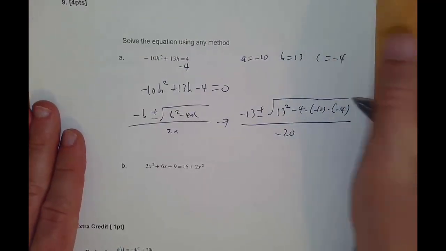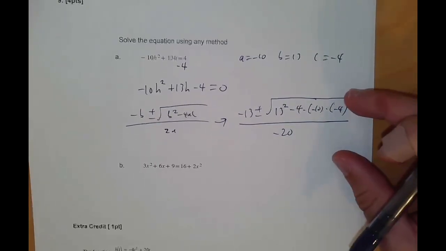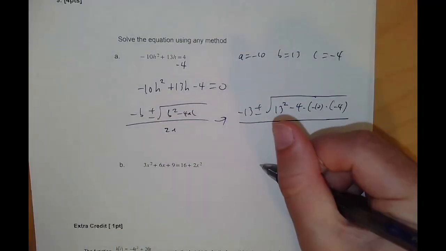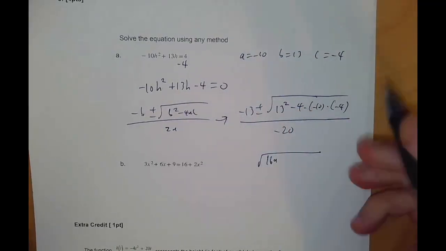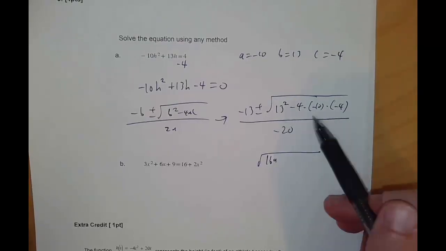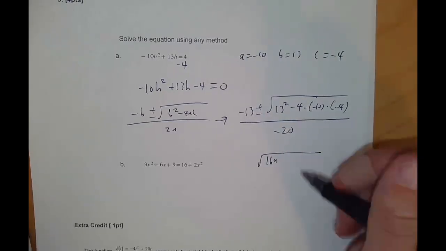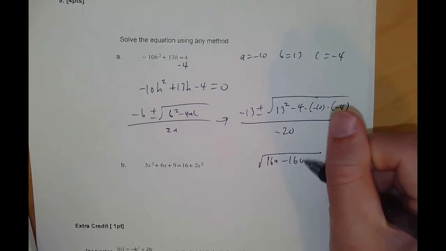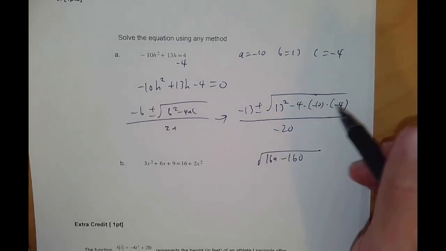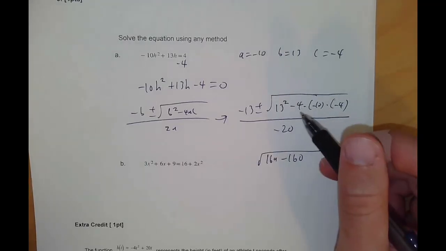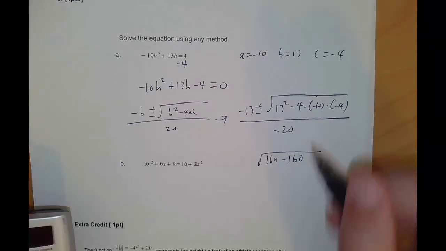Okay, now we're just doing calculator stuff. If you've gone to this part, you're going to get the majority of the points, but we just need to make sure we do it correctly in the calculator. So 13 squared is 169, I believe. Yep, so 169. And then here we have minus and we have double negative, so we are going to be subtracting here. So we have 4 times 4 times 10. That should be minus 160. 4 times negative 10 times negative 4, which is 40, times 4, it's 160, then it's minus, so yeah, and that looks good.